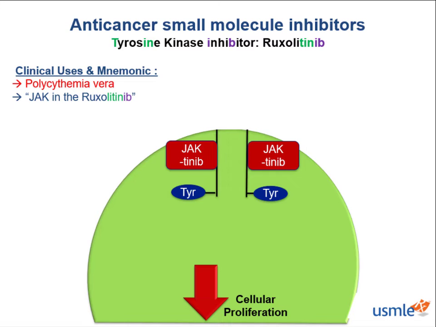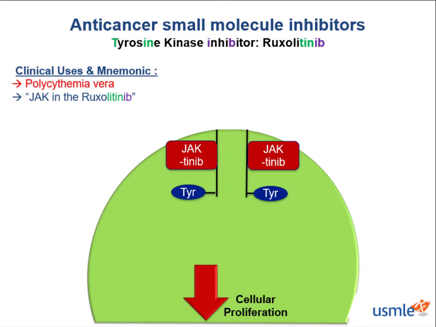JAK can become mutated. Also, I continuously got this wrong in Q-Banks because I couldn't remember what ruxolitinib was or what it meant. So I used the mnemonic Jackson the Ruxolitinib, named after the toy Jack-in-the-Box. It seems silly, but do you have a better mnemonic? Jackson the Ruxolitinib. Nice. Actually, friends, if you have a better mnemonic, put it in the comments section at the end of this. I would like to see some creative mnemonics you can come up with because I really struggled with this one. Good luck studying.